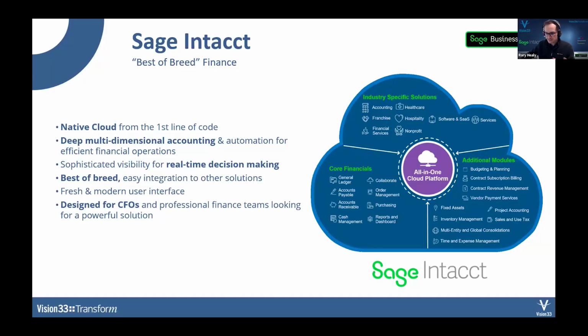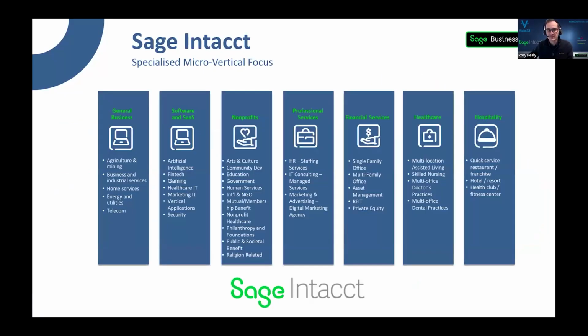And this is where the modularity of it really comes into its element, because again, unlike other solutions where you pay a fixed fee per year and you might only be using a small percentage of that system, with Intacct, we ensure that you get what you need for the first year, maybe two, and you only pay for what you need. And of course, working with your customer success manager, you identify the other areas that you might need to grow into, and Intacct can provide that using one of its modules.